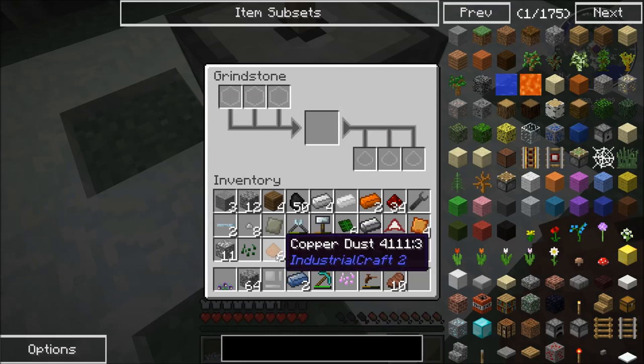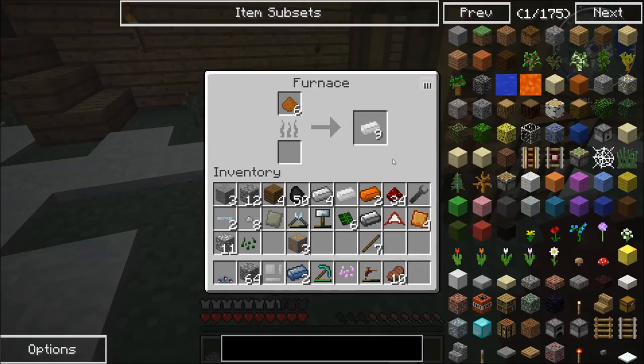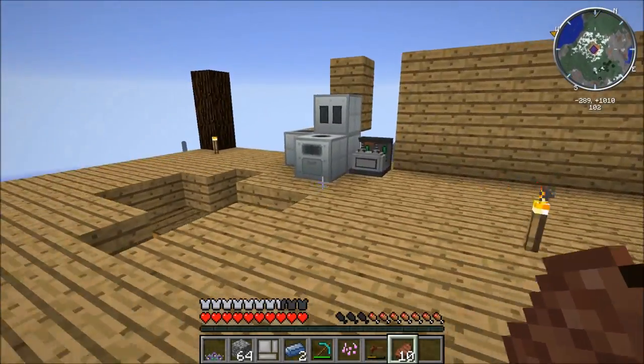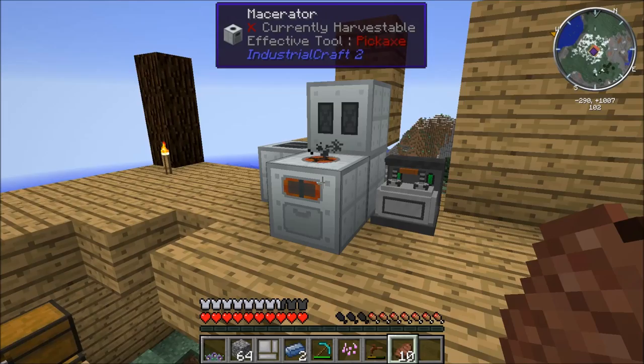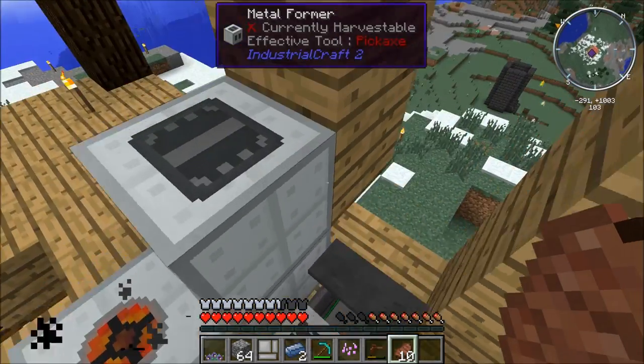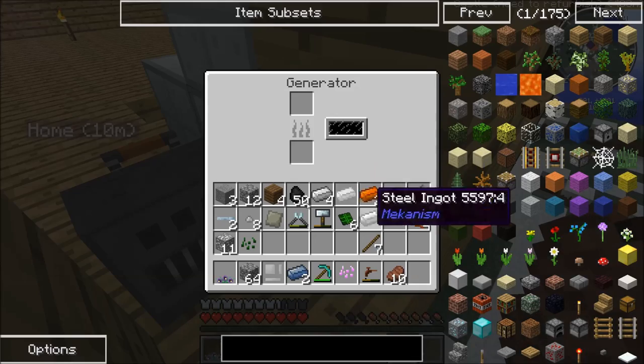Also, I forgot you get... I only need that many, don't I? Nope, I need all of it. So we're gonna go and use our macerator, which we paid a lot for. And it's gonna do it automatically, because it's magic.